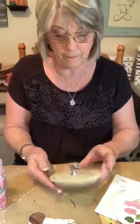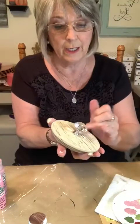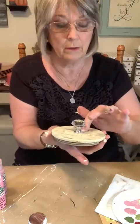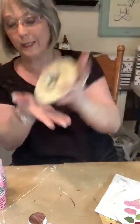Okay. There we go. And this stays pretty good. I've used hot glue to hold these on a lot of things, and they do hold pretty good. Okay, there we go. There is the glass knob on the candle.